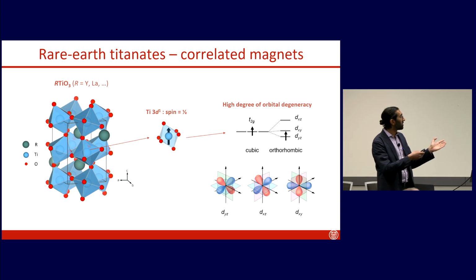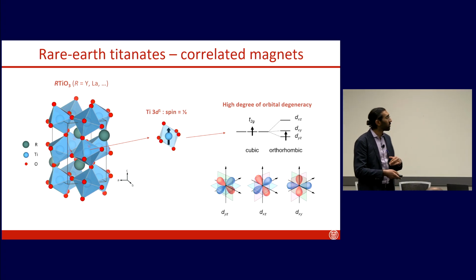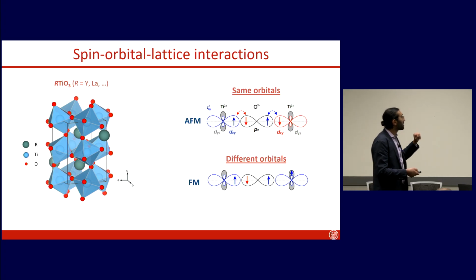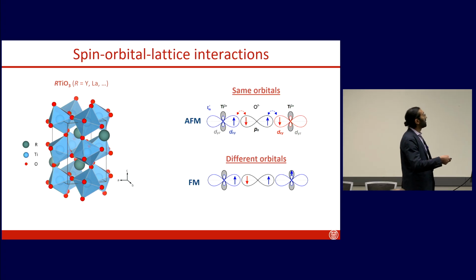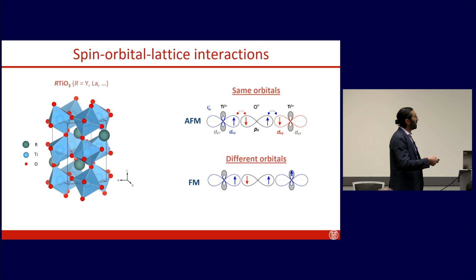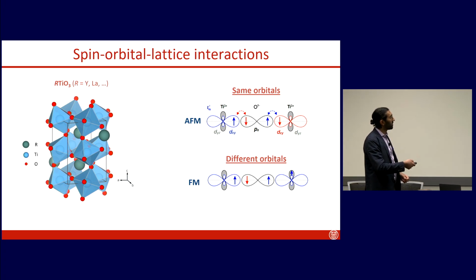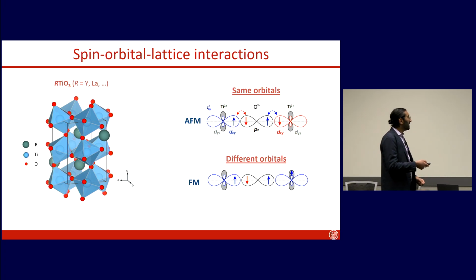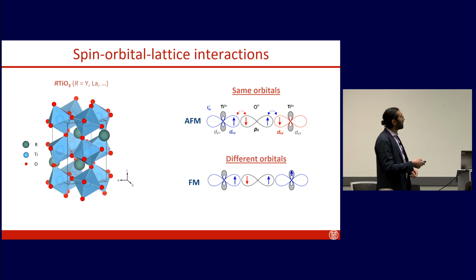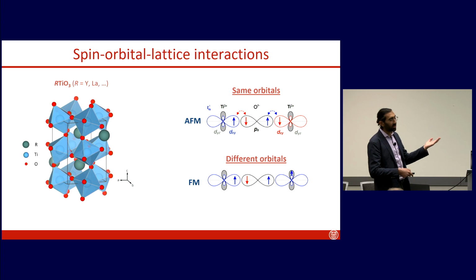That is, whether or not the system will be ferromagnetic or antiferromagnetic. And this can be seen very simply. Let's imagine that you have, on this titanium site, for example, dxy, the orbital ground state is dxy. Then if I have on the next site the same orbital, just through superexchange arguments, I would imagine that there's an antiferromagnetic interaction. So I will have an antiferromagnetic ground state if all of them have the same orbital. But if we have a different orbital on the next site, we'll have a ferromagnetic interaction.